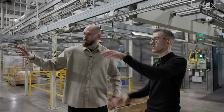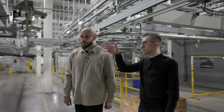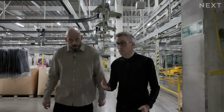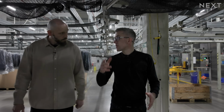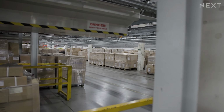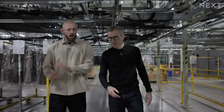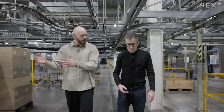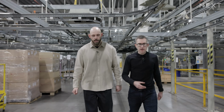The stock's here waiting to be pushed onto the automation to take it up and onto the conveyor that takes it into the crane. What I can do now is we'll have a walk down here because I'll show you the flat to hanging intake where we've got the boxes coming in. So that's where they're not on a hanger. That's right. And we've got to get them on a hanger so they can go into the high bay area. Yeah, that's absolutely right.